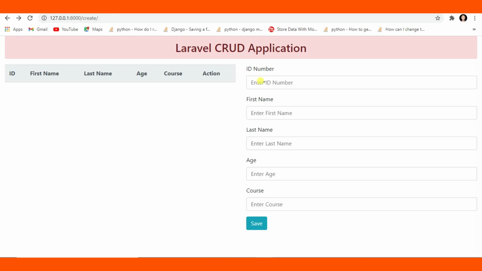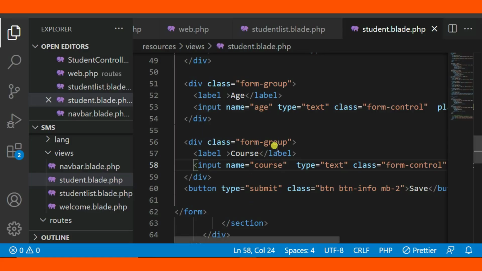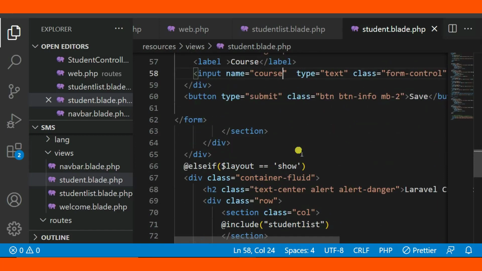So let me refresh the browser and try out to submit the information of new student in database. Wow, this is awesome. Now you can see we can submit the information of new student. So in short, the create functionality in Laravel is already implemented.